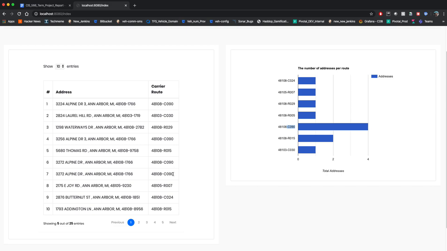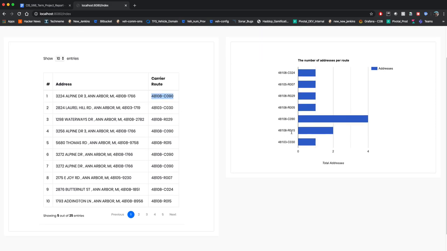If we go to the table here, you can see here is 1, here is 2, here is 3, and here is 4. And if you go right here, you can see this R015 has 2. So let's find them. This is the first one, and this is the second one. On C024, 1 address.